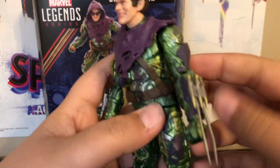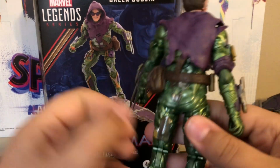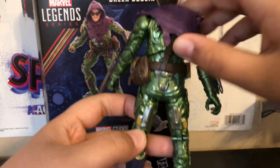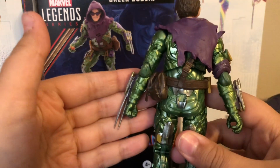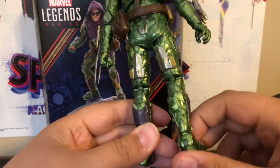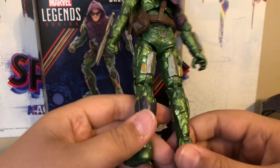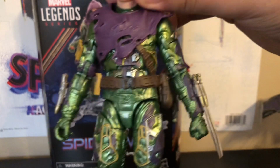And you can see, they actually painted this figure very well. They painted almost everything, even on the back as well. And you know Hasbro, they do not like to paint stuff on the back. Like this stuff right here they would not normally do, but they actually did it, so that's pretty cool. Now, they didn't paint everything, like right there, but they painted most of the stuff for the most part.